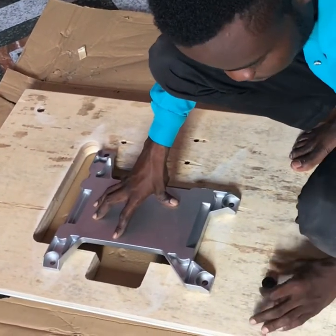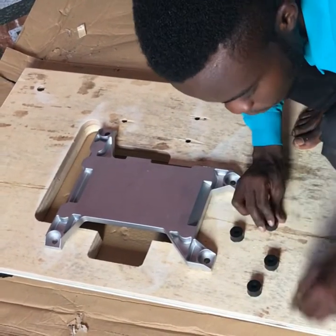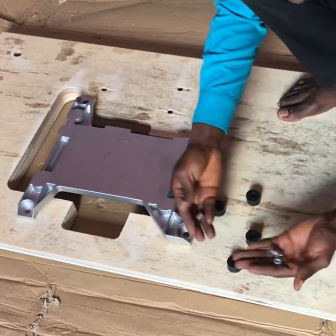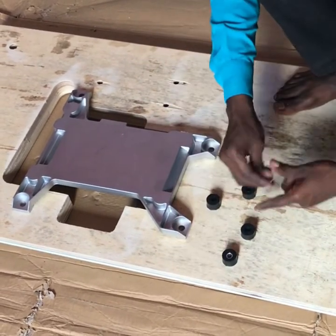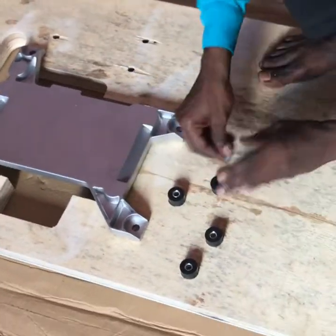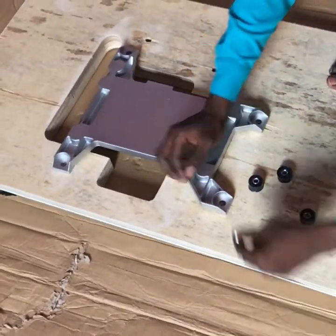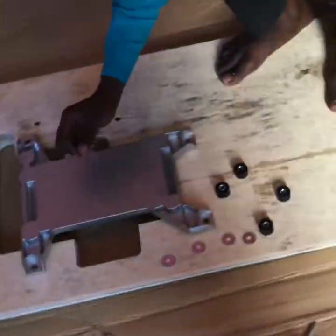Now it has four rubbers. These rubbers must be four. After you get the four rubbers, this iron tool will be four. Like you can see them, they must be four. So each of them will be inside the rubbers. 1, 2, 3, 4. We have these four washers too. 1, 2, 3, 4. Four washers.